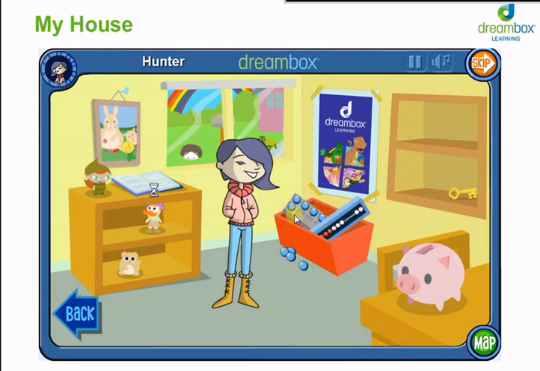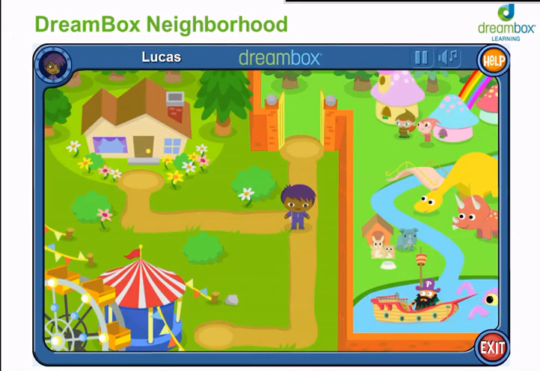Teachers, you can also use these tutorials for whole group lessons. So if you want to use a math rack to teach a concept or a different tool, it's a great idea to actually put these up on the wall and use the projection ability of these tools to teach students how to use them before entering DreamBox.